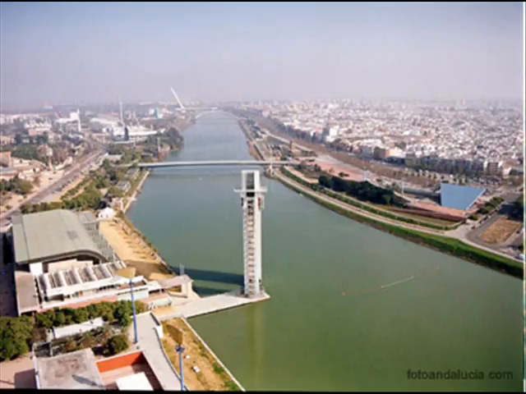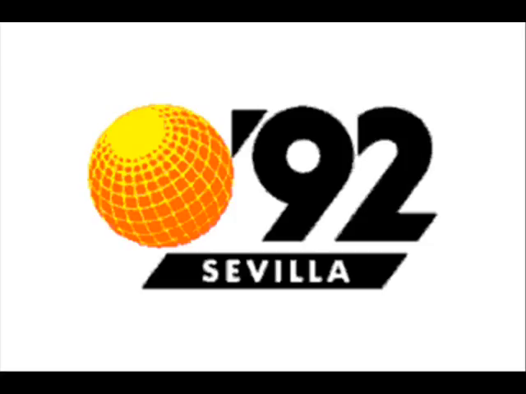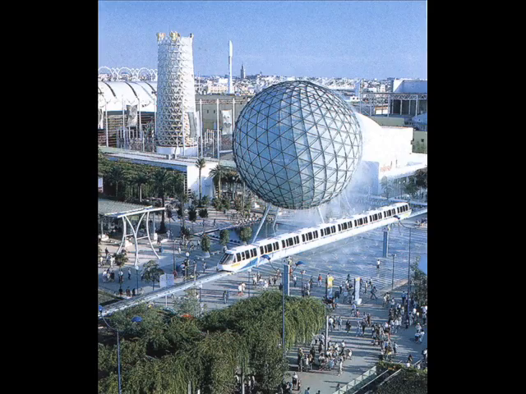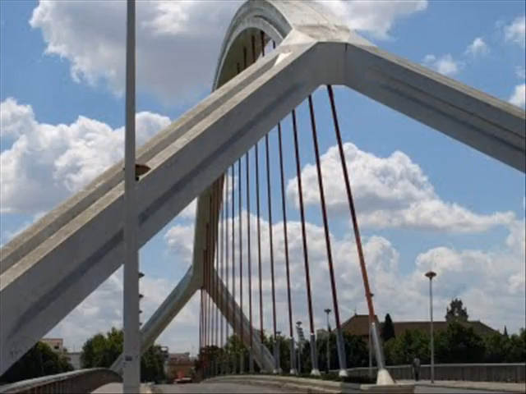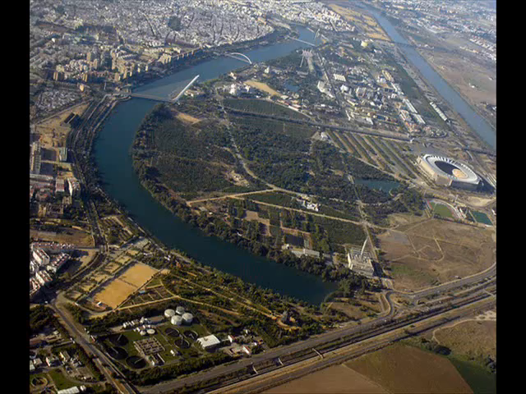It was designed by Santiago Calatrava in the period of 1987 to 1992 as a part of the new and innovative constructions presented in the Expo 1992, the Universal Exposition of Seville, themed around the Age of Discovery. 3 other bridges were built for the exhibition, one of these also designed by Santiago Calatrava.